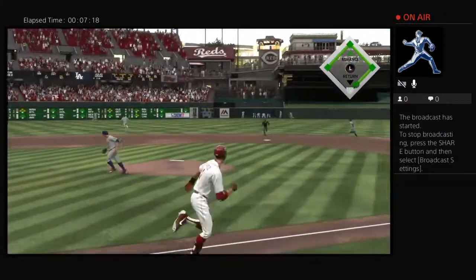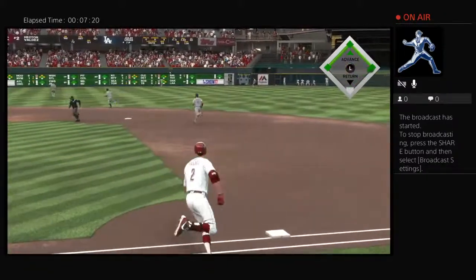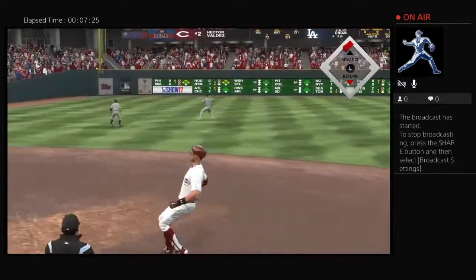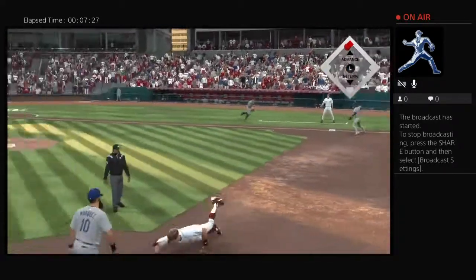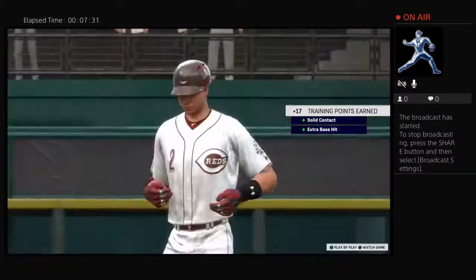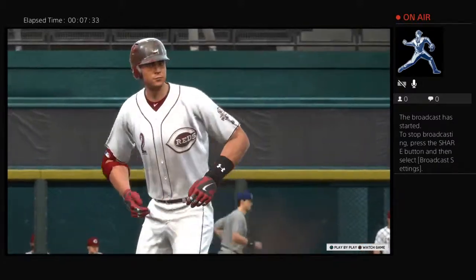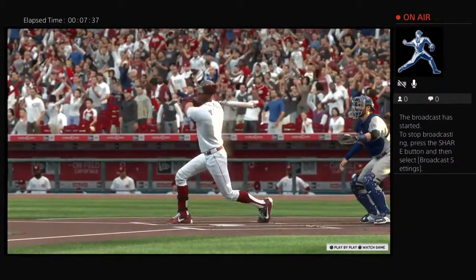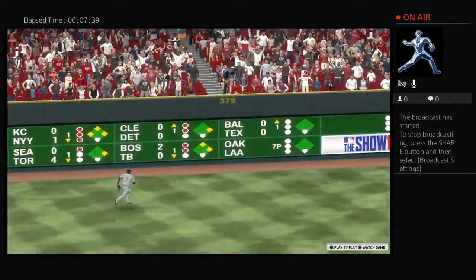A swing and a drive sent out toward the gap. Meanwhile here, this is going to be trouble out there in left center, as it ought to be good for extra bases. And a good job to get to it quickly and get it back in. That'll hold him to a 2-out single. It's always nice to get something cooking in the first inning, even with 2 outs. Now your cleanup man steps to the plate and has a chance to drive in the first run of the game.